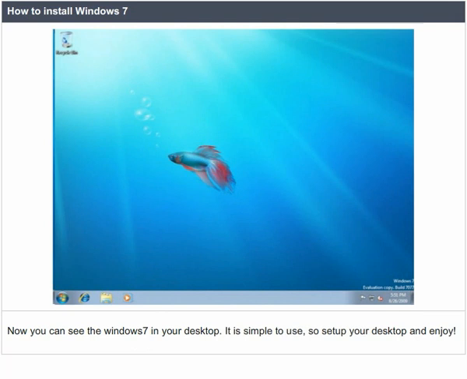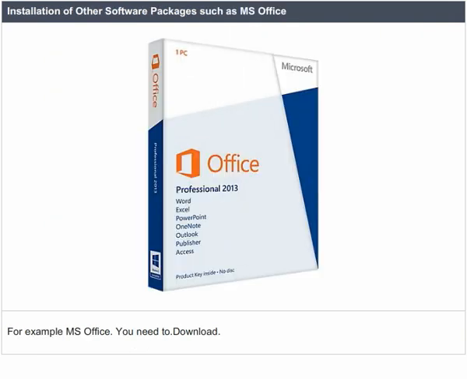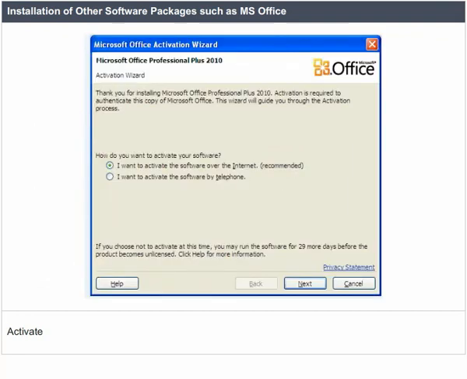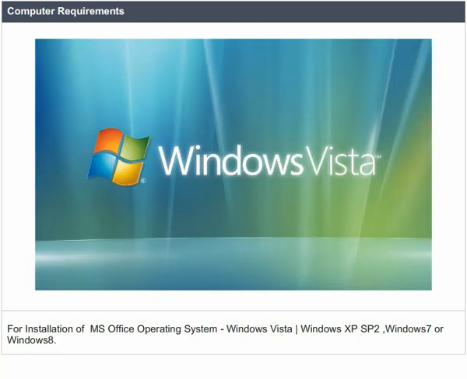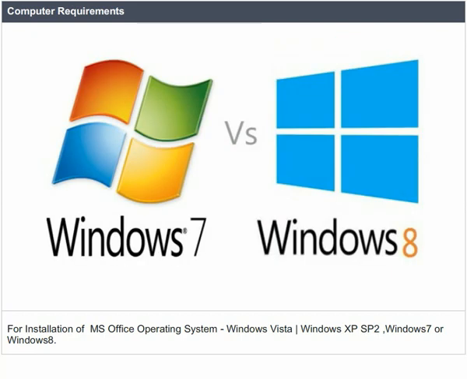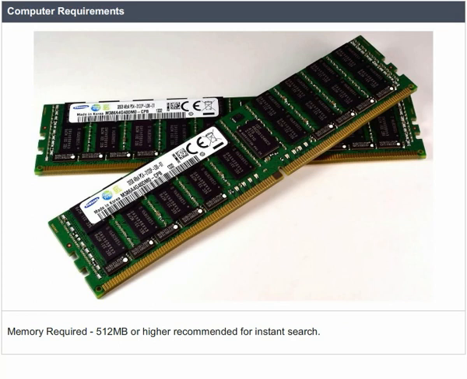Installation of software packages, for example, MS Office. You need to download, install, upgrade and activate. Computer requirements for installation of MS Office. Operating system: Windows Vista, Windows XP SP2, Windows 7 or Windows 8. Memory required: 512 MB or higher recommended for instant search.